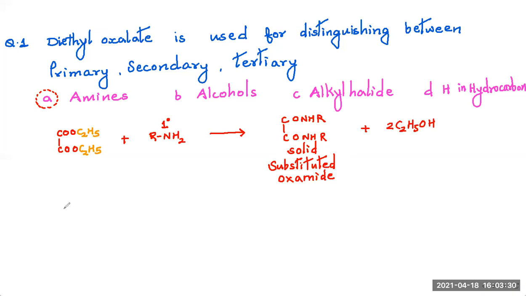Whereas when I take diethyl oxalate and I treat it with a secondary amine, you all know what is the structure of secondary amine? It's R2NH, this is 2 degree. Then I'll be getting CO-NHR plus 2 C2H5OH.